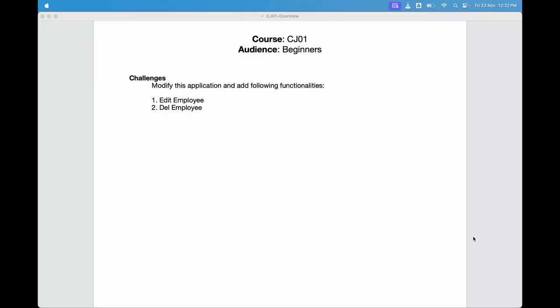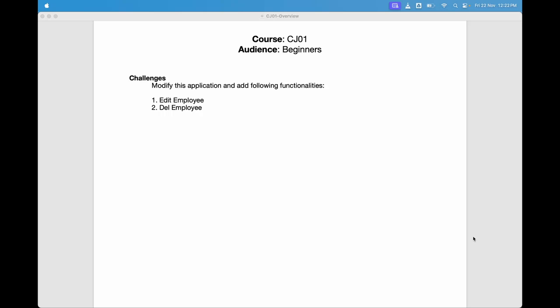As we have completed the basic functionalities of add and show employees in this application, now in order to learn more and get experience, there is a challenge for you. Add two more functionalities along with the existing functionalities.